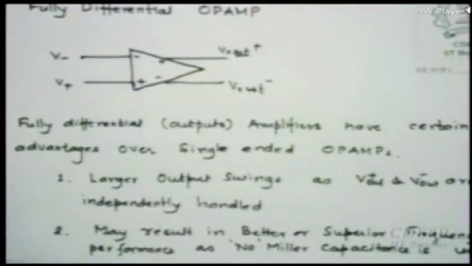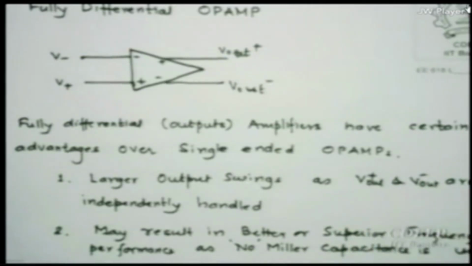One thing which is better for double-ended output compared to single-ended is that in the single-ended case the output is limited, like in a cascode or a buffer, to VDD minus that much, because each is controlled by the same I5 current. So there is a difficulty there in managing swings. Here there may be an easier way, because you can handle this independently and the swing may be much higher.